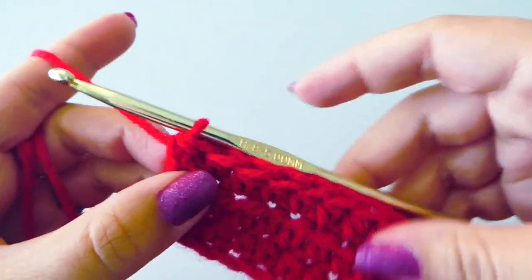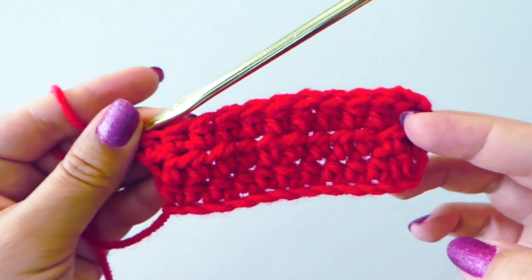Okay, and that's it. That's the half double crochet stitch.